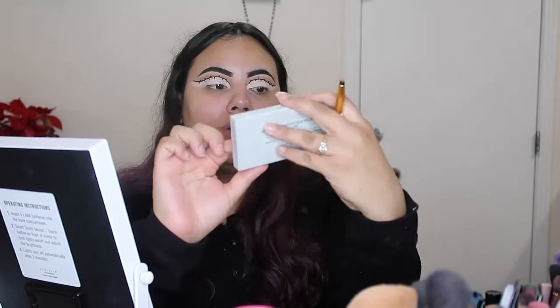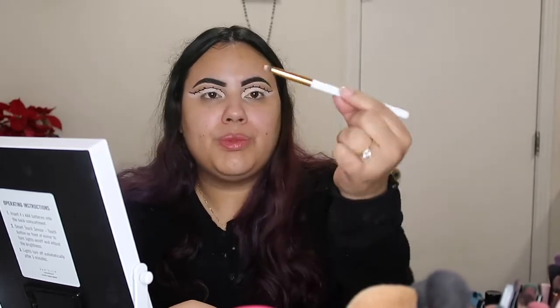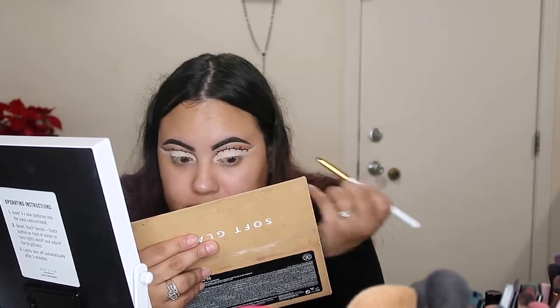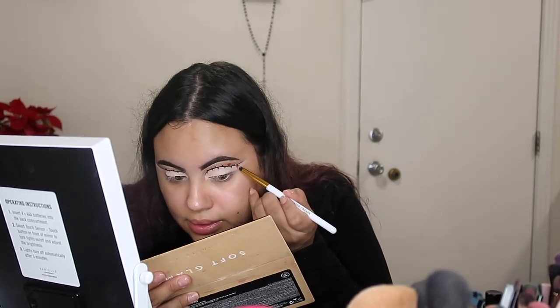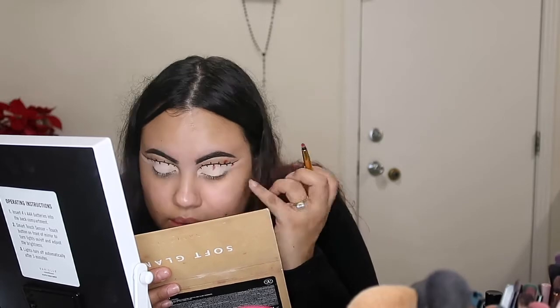So now I am gonna go in with just a round brush and start making the little bolitas. To do the red bolitas, I'm gonna use this NARS palette — it's actually a lip palette. There's a bright red in this palette so I'm gonna use that. I've used it for my eyes before and nothing happened to me, so I should be fine. I'm going in with a precision brush — you can get like a small round pointed brush — and we're gonna just kind of dot it where I'm gonna make my red bolitas. You guys can feel free to really get the color there.